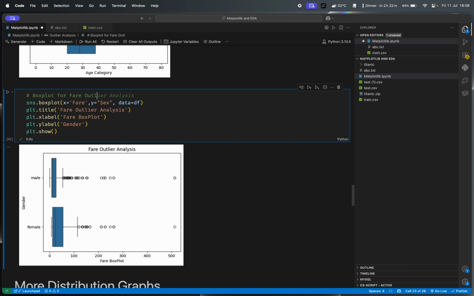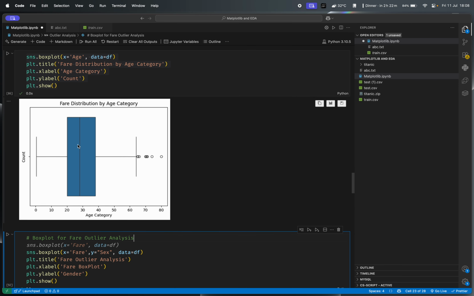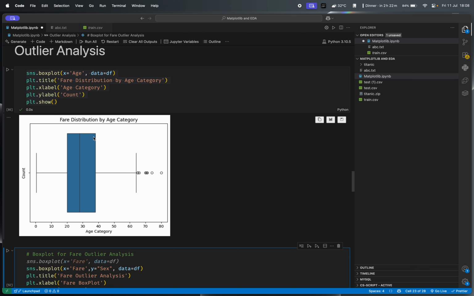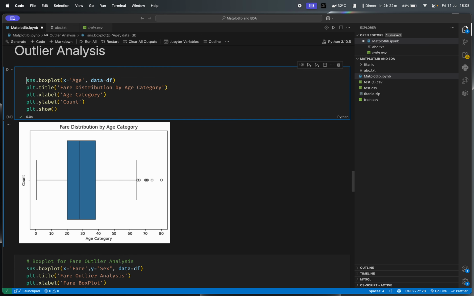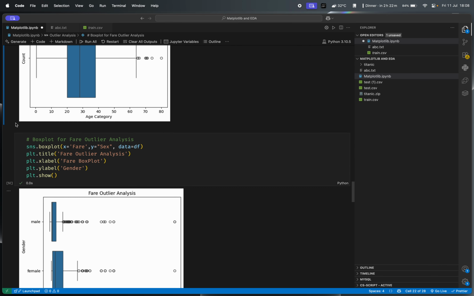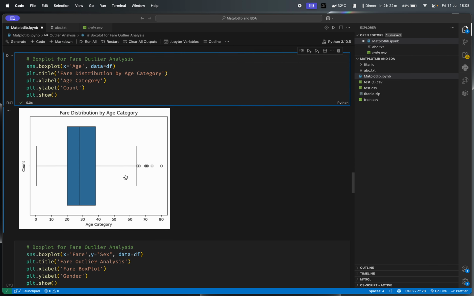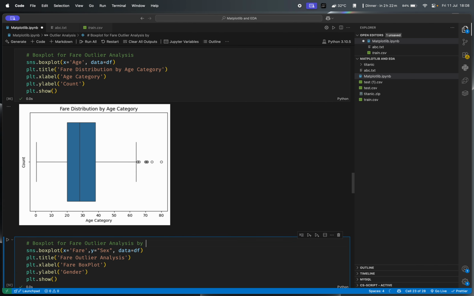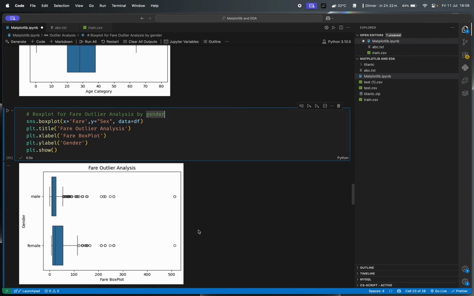fair outlier analysis. Reason being, whenever you're working on research and you're sharing your code structure with somebody else, those who are sitting somewhere else in the country, that person should be able to understand what you have done over here. So for here I have done, not survival, box plot for fair distribution. Again, this was also okay. Fair outlier analysis. Gender.